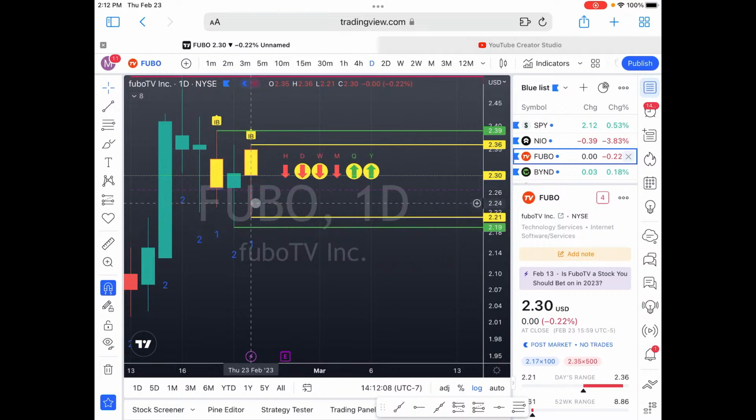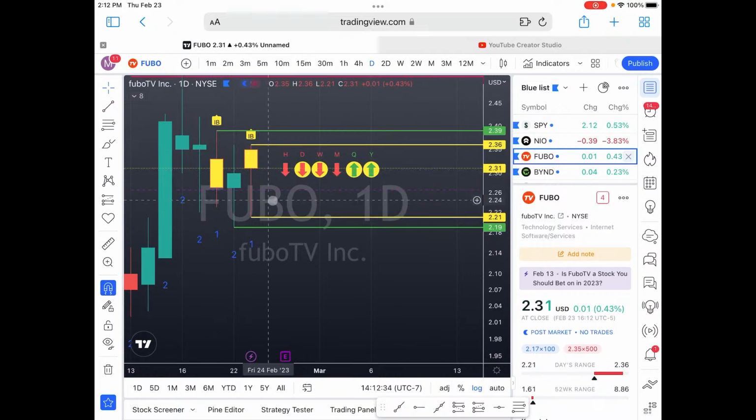But when you see these yellow bars, these inside bars, I want you guys to think of a spring being loaded, compacted, squished, brought together, however you want to say it, like a jack-in-the-box. And then when that force gets released off of that spring, you look for a big explosion. Something to the effects of what you see here off of this inside bar, where we broke to the downside, we triggered, and we hit targets. And that's exactly what we look for off of the inside bar.